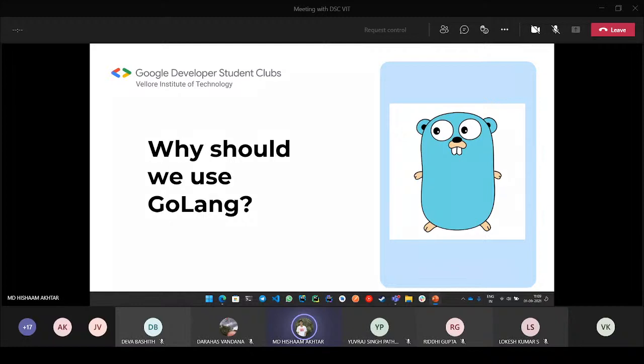And over the years, Golang evolved, and there's a big ecosystem built around it, right? Today in 2021, Golang is one of the fastest growing languages there is, and according to some surveys, Golang developers are some of the highest paid developers out there. So in terms of job opportunities, Golang does have a lot.